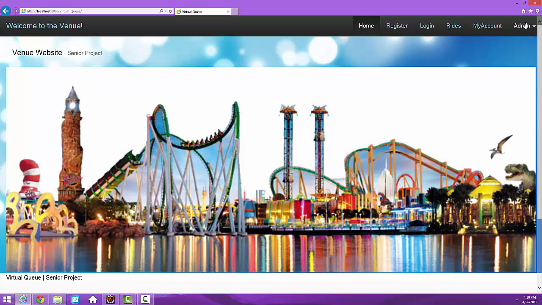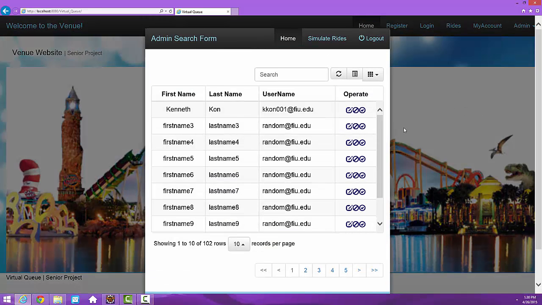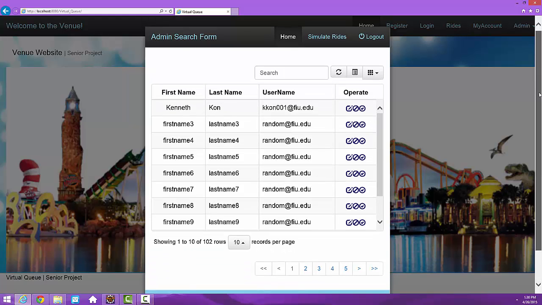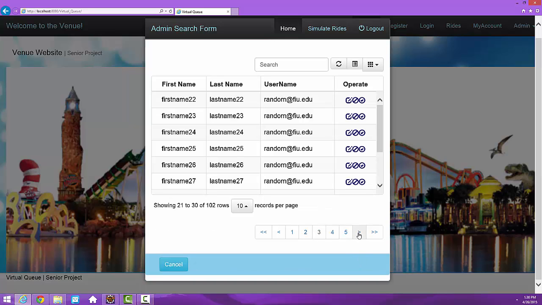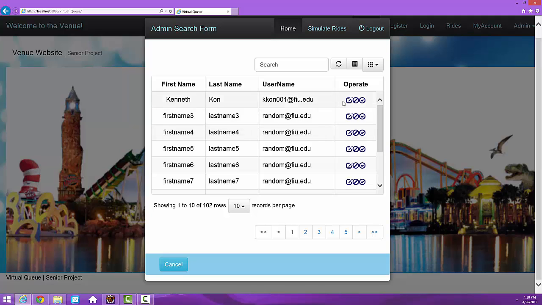And lastly, we would like for the administrators to be able to manipulate the user accounts under this form, because right now the administrators, they can view every record of every visitor, user, and administrator alike. However, from this page, we cannot manipulate any of the information in this table.